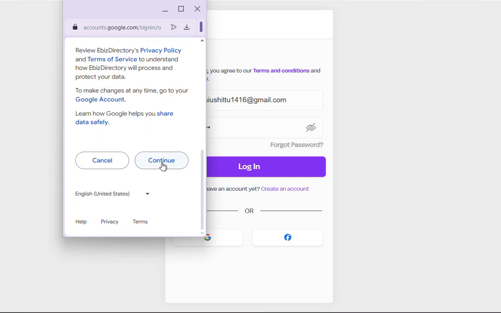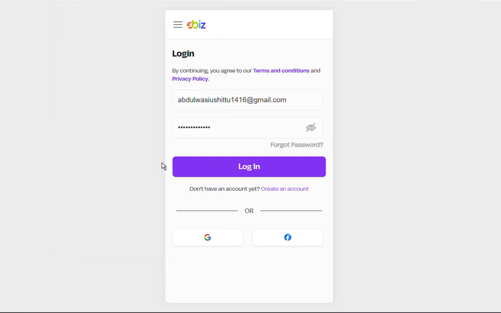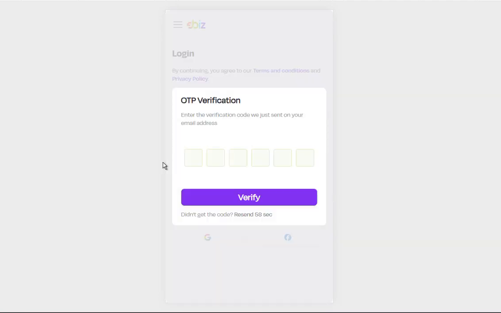Once the user clicks on continue, it takes some time to send an email with a token to the user's email, and I need to enter that OTP that has been sent. It's still loading.